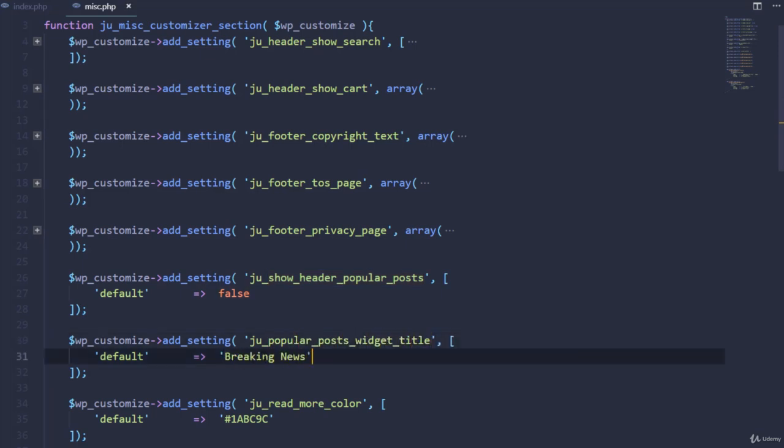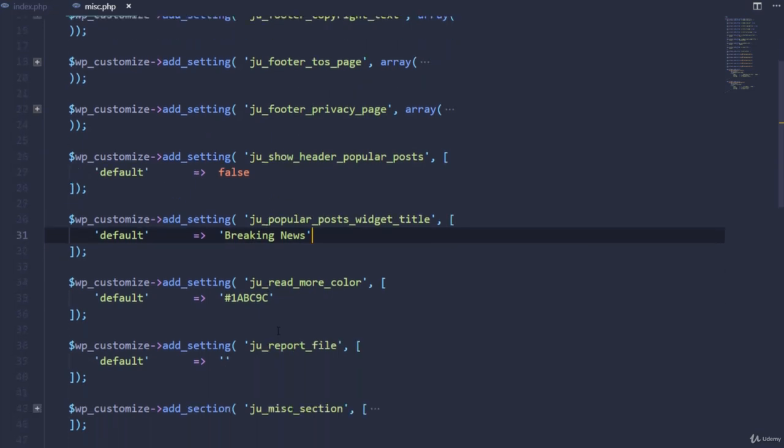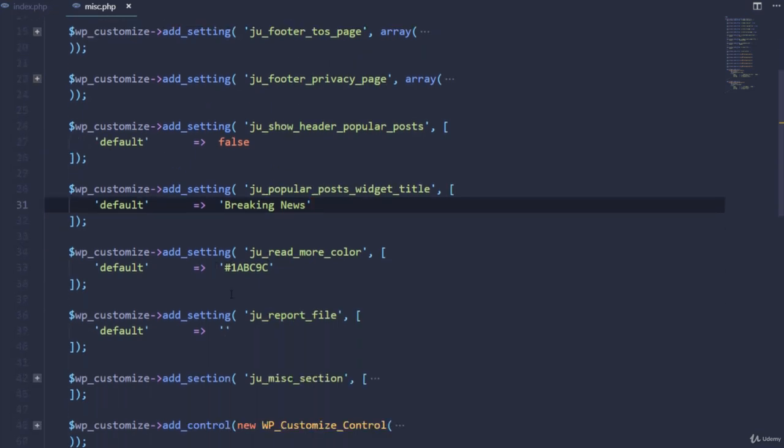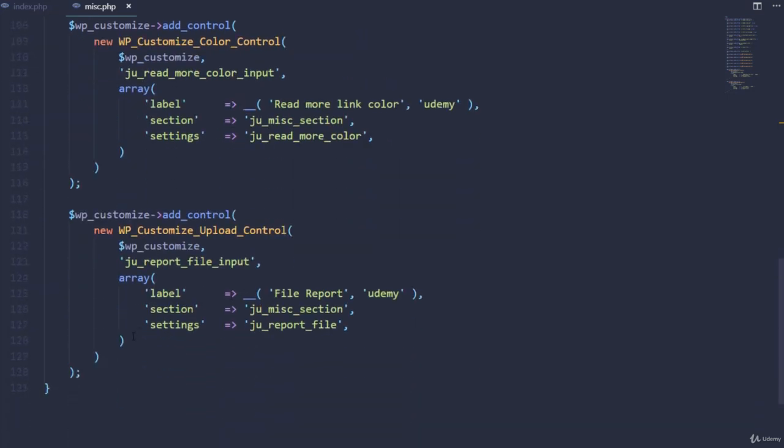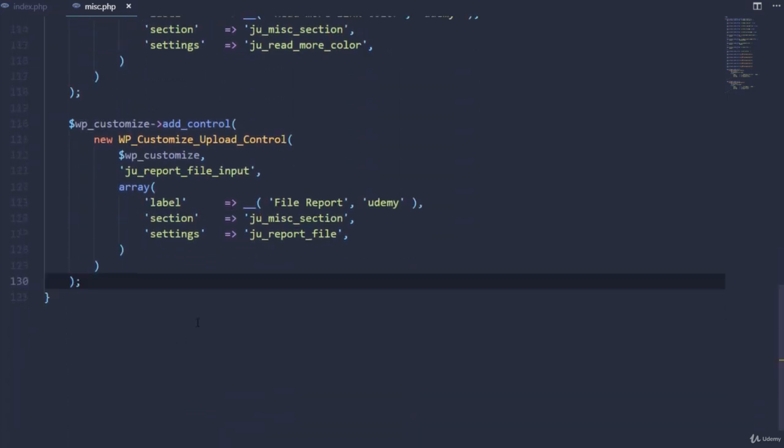The next step is to create a controller. I'm going to assign these two controllers to the MISC section. The first controller will be a checkbox with an ID of ju_show_header_popular_posts_widget_input.